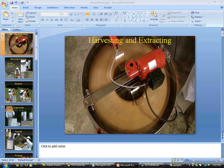Now, we know that, unfortunately, bees are bringing back agricultural pesticides to the hives, things that are being sprayed on crops and people's yards. So you will have some accumulation of those contaminants in your honey supers. So you may want to think about rotating it out fairly frequently for those reasons, but it's not for brood comb. Compared to brood comb, you can go longer with the honey supers.